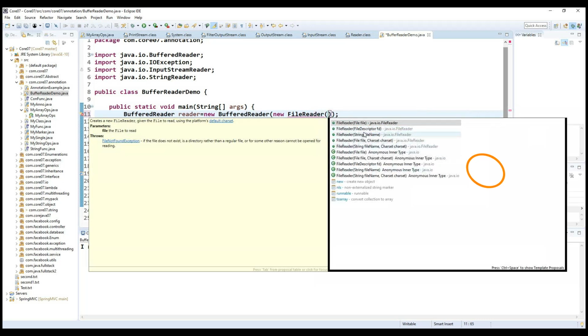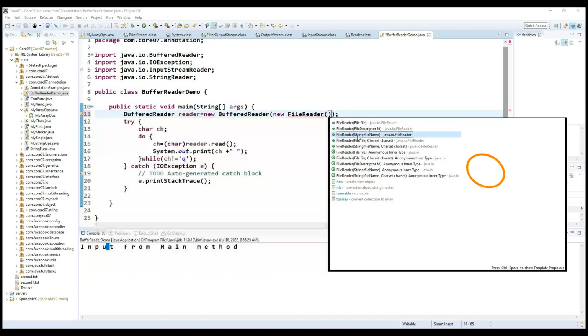These are all the different constructors we are having. Basically there is a format here, the charset, which decides the format into which the data is converted internally. But what we need to understand here is that along with the file descriptor, you can provide a file object, and a string with the file name also.